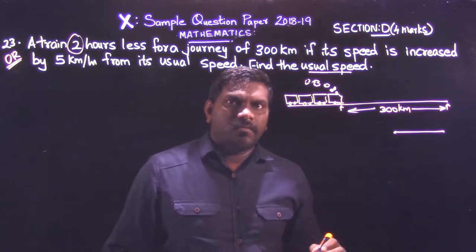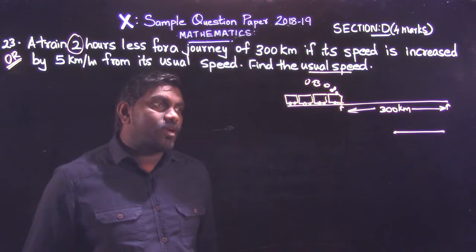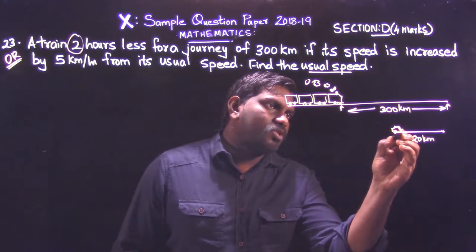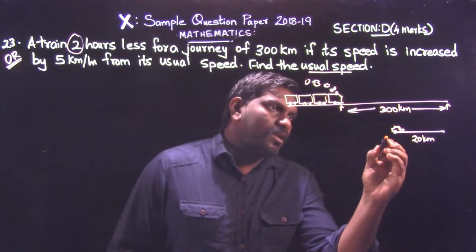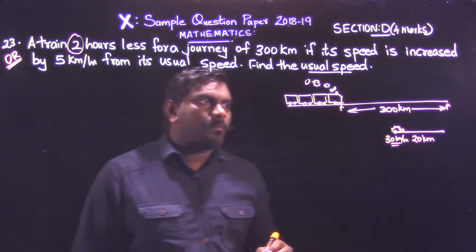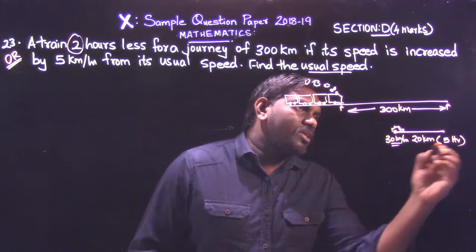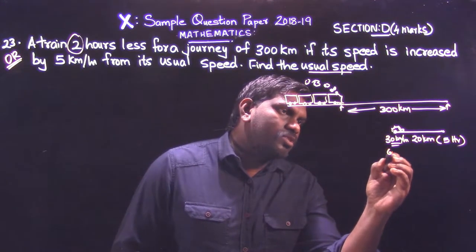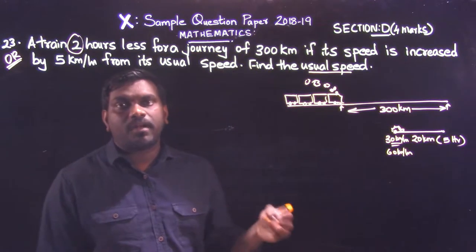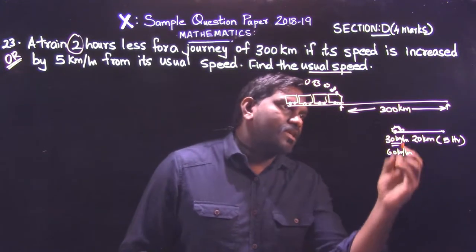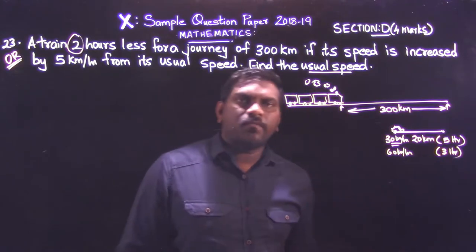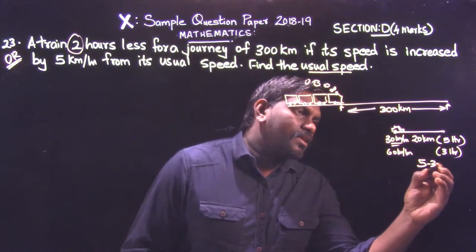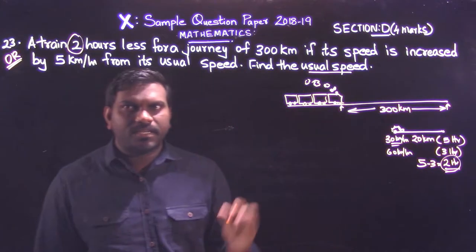Now, to understand the concept, I would like to explain it this way. As I have told you, just understand the concept and then go forward and solve the question. Say I am traveling 20 kilometers by a car or any such vehicle, from here to here. Right now, I am at a speed of 30 kilometers per hour, and it took me around 5 hours to cover that distance. Again, I am traveling the next day, and if I increase the speed by 20, to 60 km per hour, I cover the same distance within 3 hours. And if someone asks me how much less time I took after increasing the speed, it would be 5 minus 3, that is 2 hours less. Isn't it? 2 hours less.